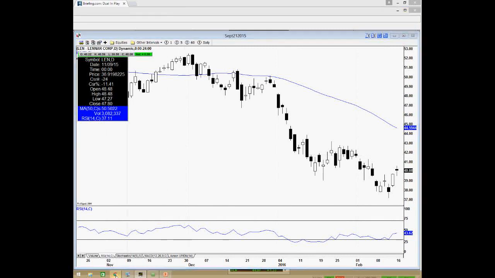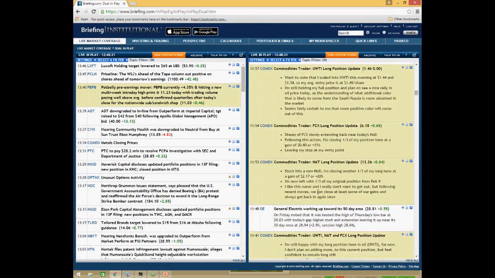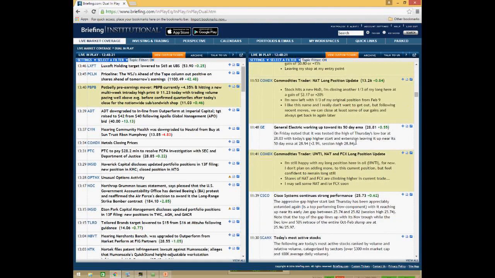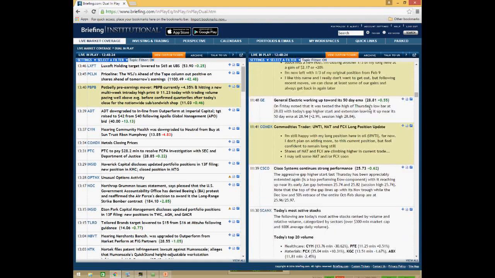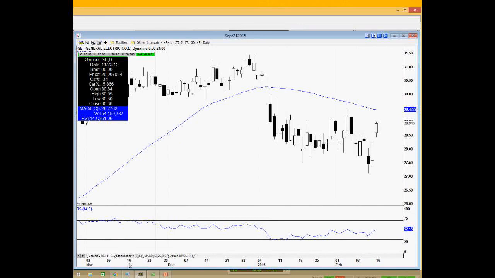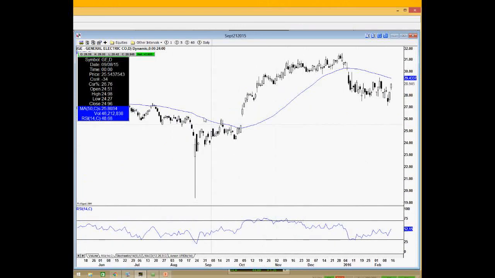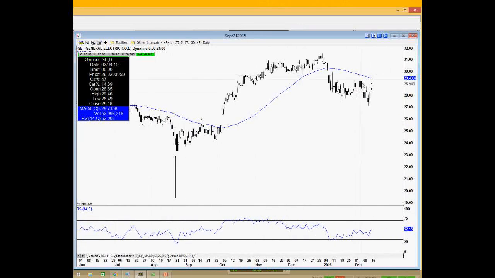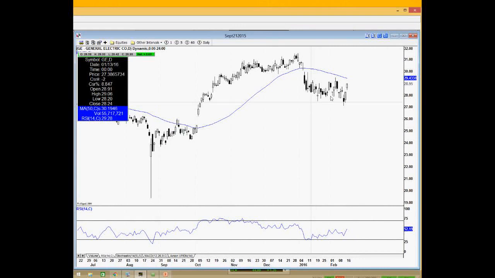And that's basically what I'm using the briefing technical commentary for. Anytime we do mention 50-day moving averages, 200-day moving averages, and again, that's just something that you always have to look at. 50-day moving averages and 200-day moving averages is just this go-to average, and you just want to see how stocks are behaving.